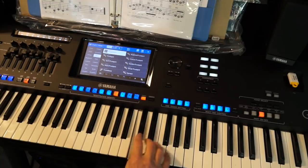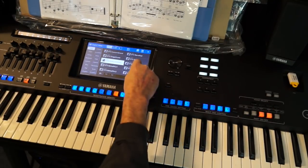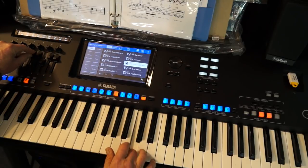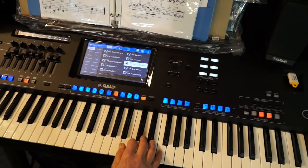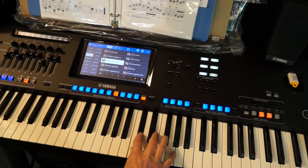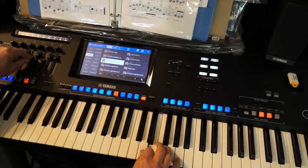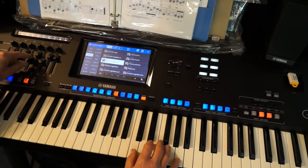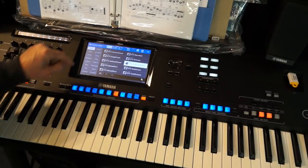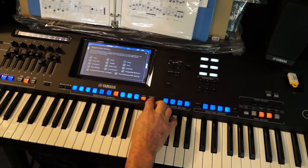And so I'm going to hit my 7 again to get that flugelhorn there. And let's see, on right 2, they have an ambient grand. I'm going to change that to Cocktail Grand. And I'm changing my settings on the layering. If I want to go to strings, I can go to Keno. Now that's too high. So you can get your balances, put any sound you want in there. And let's just go back to my piano and have my CFX Concert Grand there, just for the sake of saving time. So I'm going to hit memory 4.